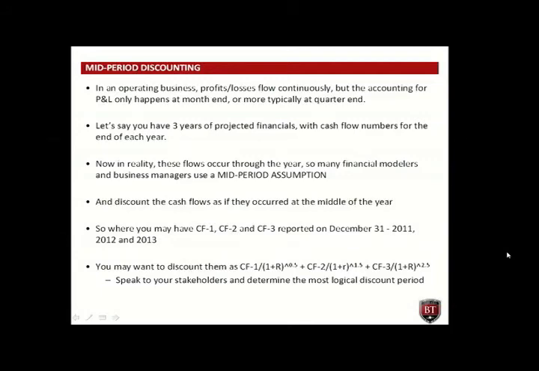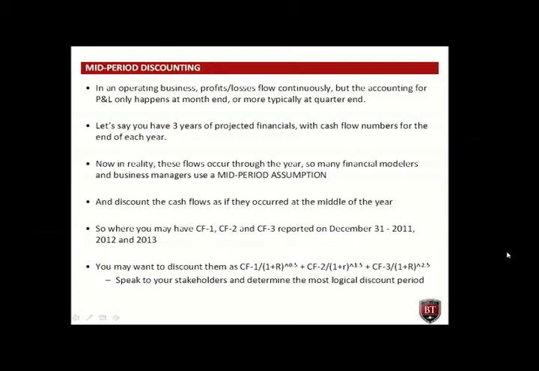Now, practically speaking, when you project financials, let's just say you're doing annual projections, you will project cash flow streams that happen at the end of the first year and the end of the second year or the end of the quarter. But in reality, a business operates all year round and it has money coming in all year round.